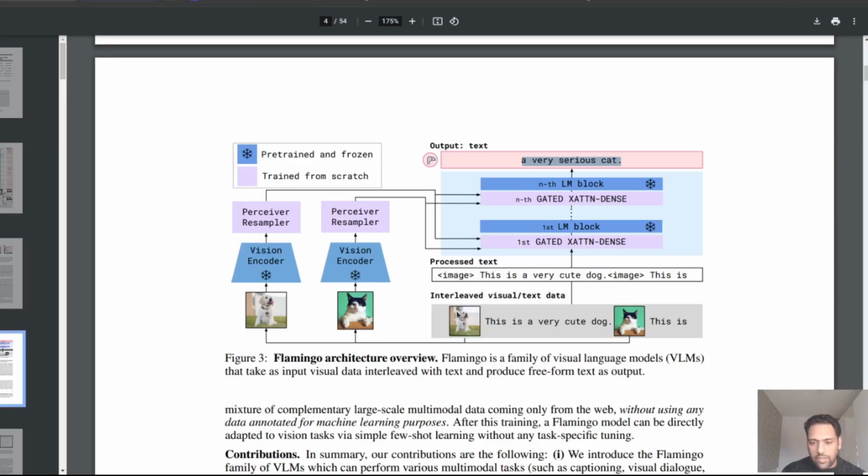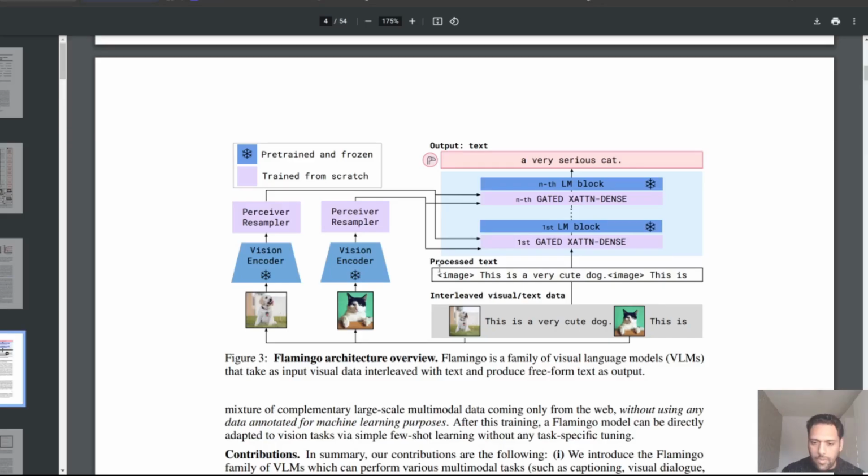The input images can have arbitrary resolution, so this encoder will also produce different sizes of visual tokens and features. And the purpose of the perceiver resampler is to downsample it to a fixed number of visual tokens. It makes it easier for the model to ingest this fixed number of visual tokens than to have a variable number of tokens.